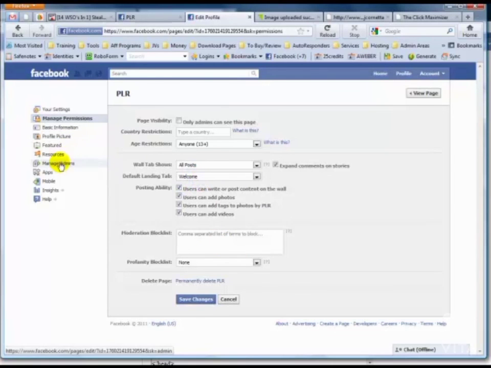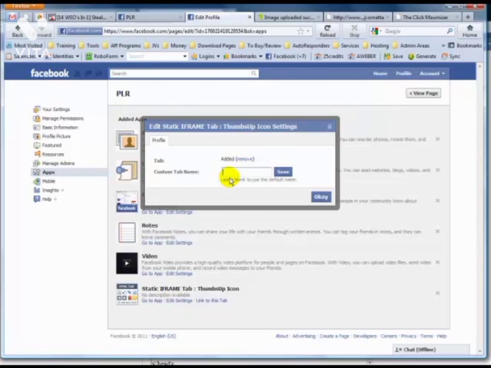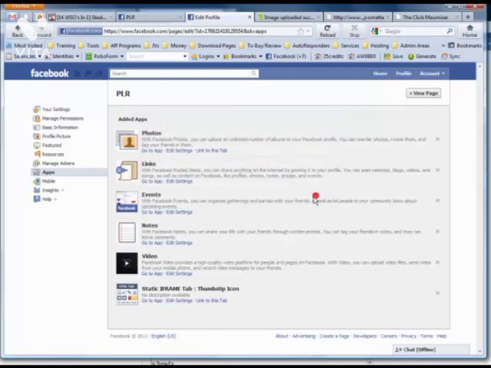So we're going to click apps, and now we're going to find our app, which is called static iframe tab with the thumbs up, and we're going to edit settings, and we're going to change the name to free video. Whatever it is you want it to say, that's what you're going to put. So we're going to hit save, then we're going to hit OK.